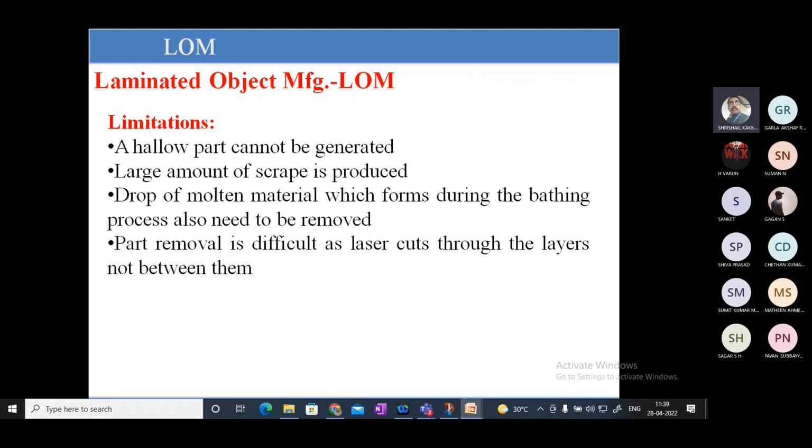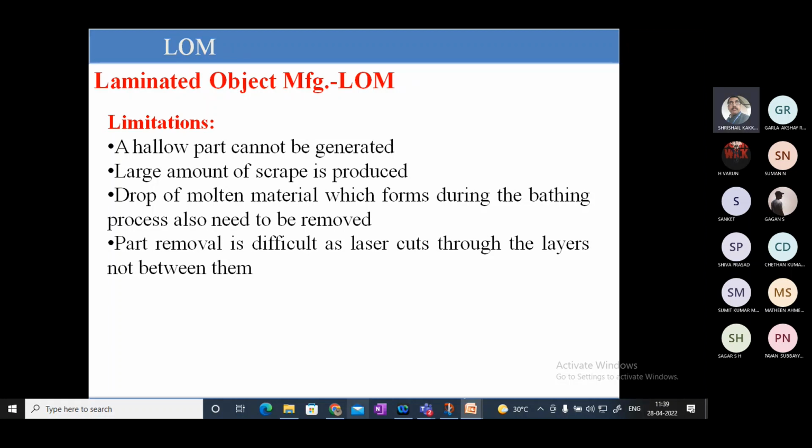And what are the limitations? Hollow parts cannot be generated, and a large amount of scrap will be generated because the neighboring drops may also be sintered. Some drops of molten metal will always be clogged to the surface and have to be removed.